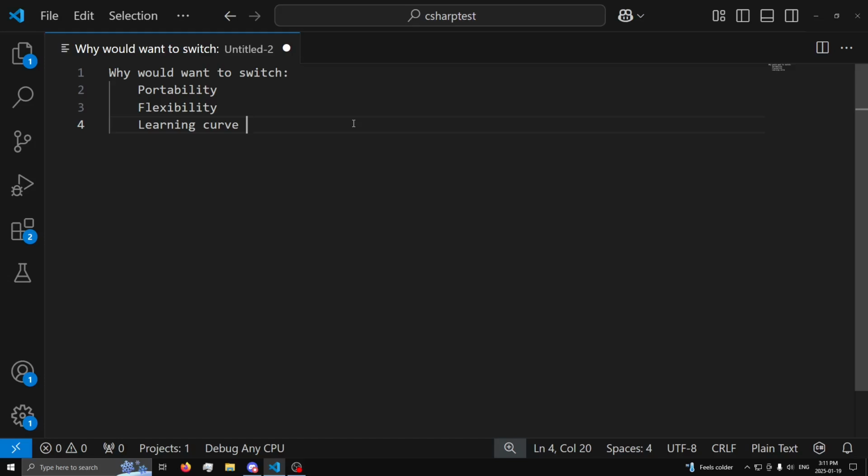Or RPG Maker. Yeah, RPG Maker. If you're working in those kinds of engines, I feel like Godot is going to have a much steeper learning curve, especially if you want to do something very specific. In Godot, you're always going to have to program. Always. Whereas with many other engines, if you're just trying to make a game, maybe Godot isn't for you. Maybe you don't want to program.